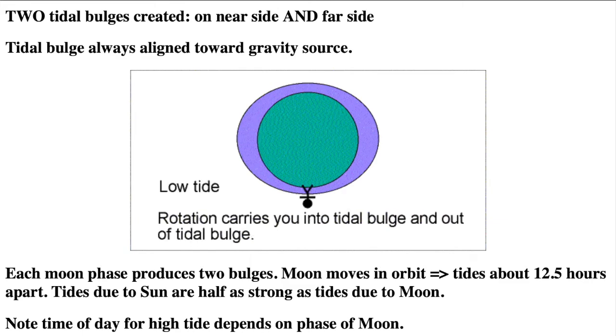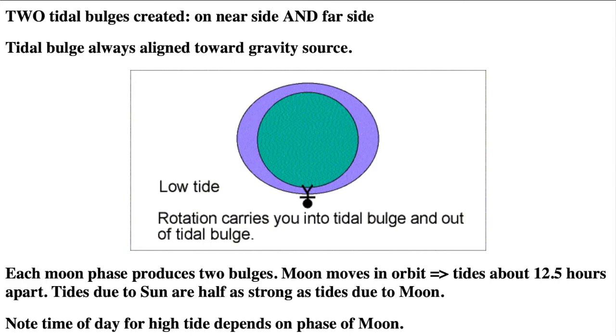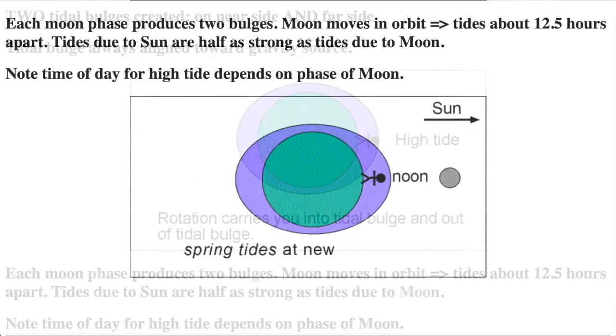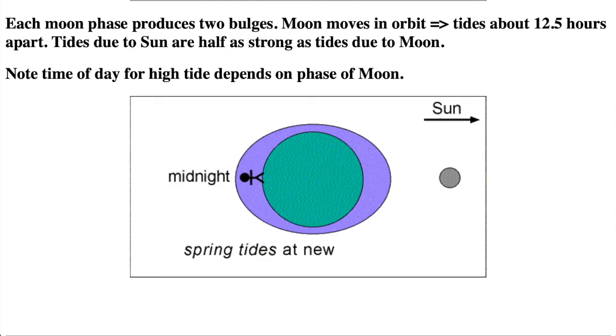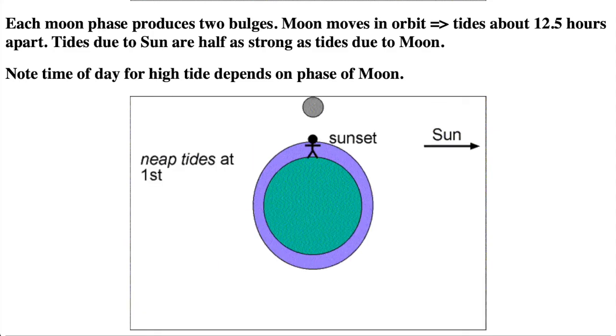The Sun also causes tides on the Earth as well. Even though the Sun's gravity is much stronger than the Moon's gravity, the differences in the Sun's gravity on the near side of the Earth facing the Sun compared to the side facing away from the Sun is about half as strong as the gravity differences from the Moon. The Sun's tides are half as strong as the Moon's tides. For any moon phase, you will experience high tide when the moon is on your meridian and about 12 hours later. The animation shows the times for the 4 major phases: new, first quarter, full, and third quarter.